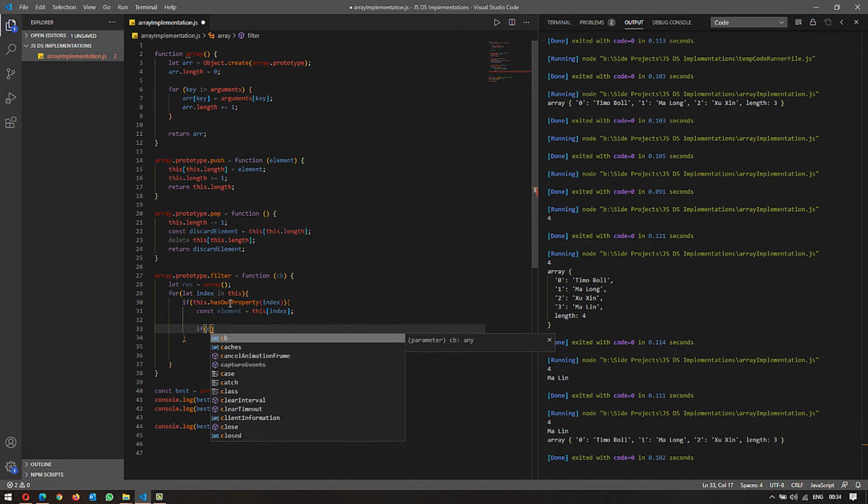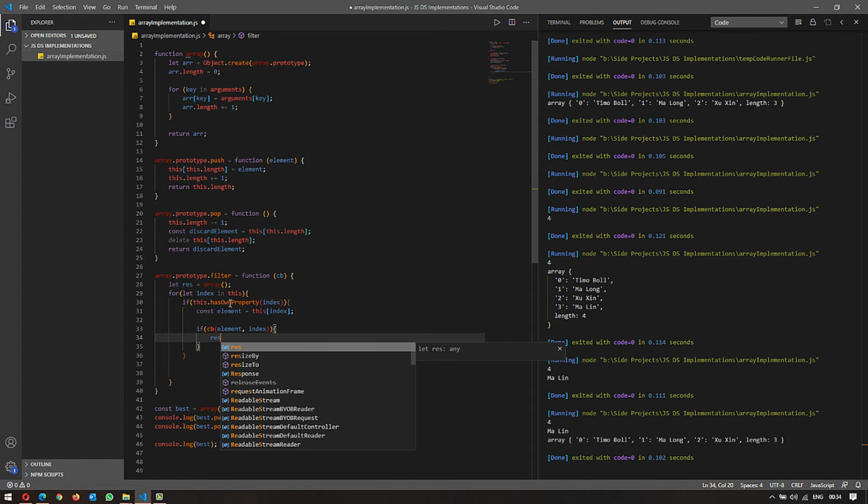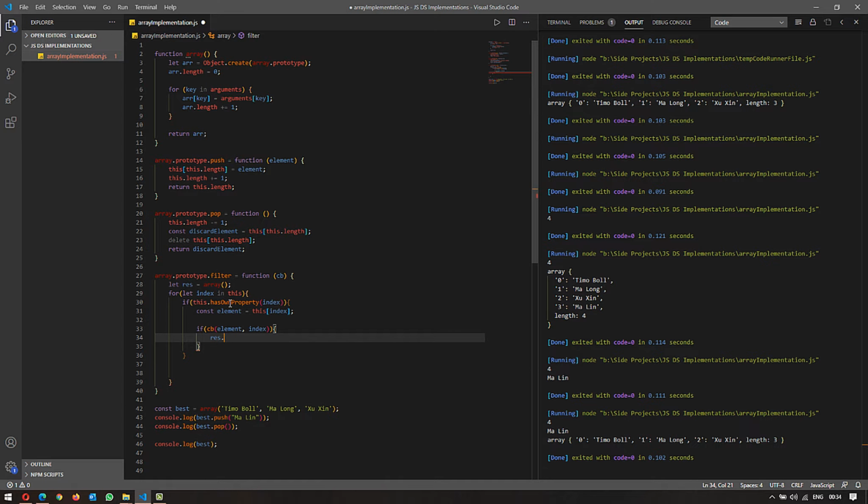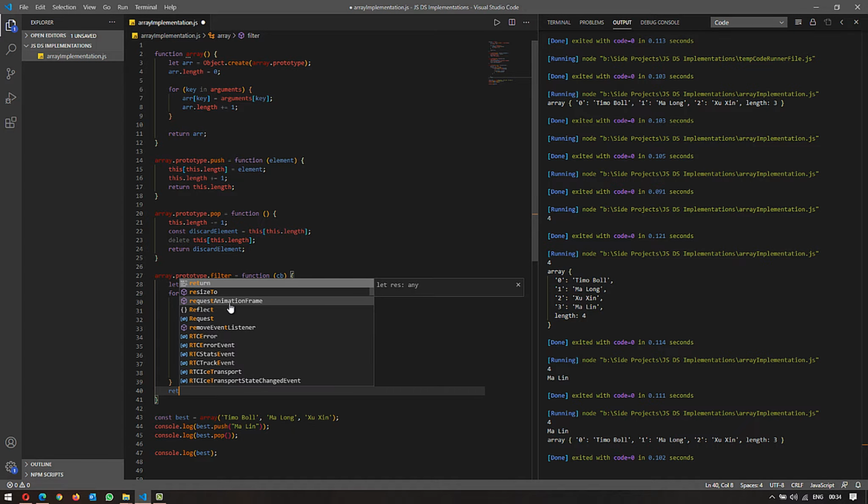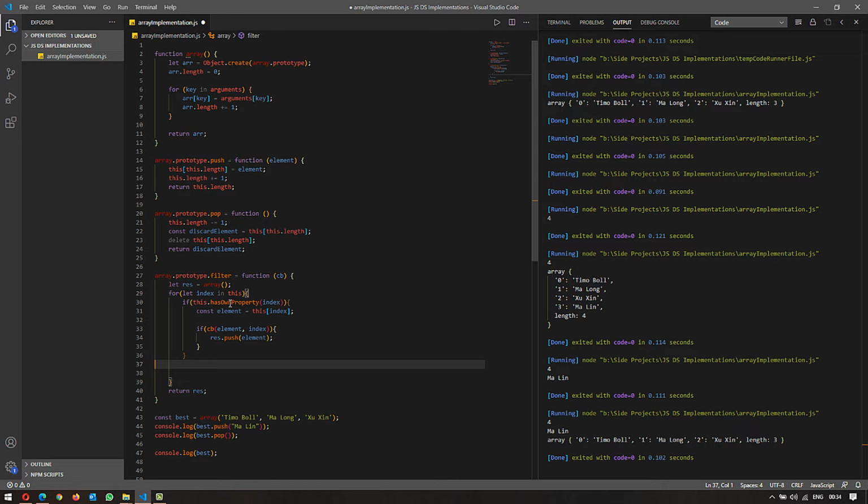So we'll do callback, and that will take the element argument along with the index, and whatever the result would be, provided that the callback returns a true value, it will push the element into the new array. And then finally, outside the for loop, we will return the final result, which would be the new array.